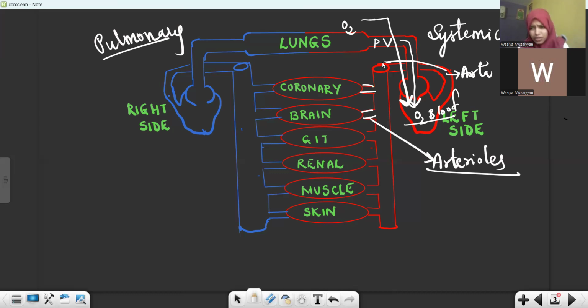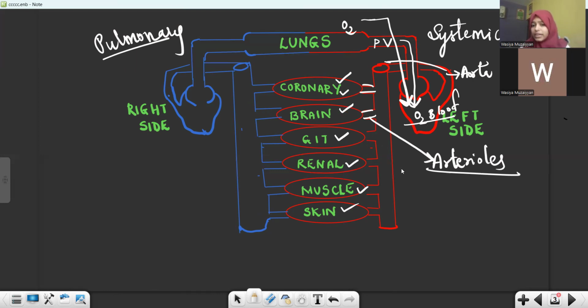Okay. The blood passes through the different parts of the body. For example, the coronary artery, which means the heart feeds itself. The coronary artery is the artery present in the heart itself. The heart needs to function, right? And it needs nutrients and all the other essential things like any different part of the body. So the coronary artery consumes 5% of the blood, and then come the brain and the gastrointestinal tract, and also our kidneys, muscles, and skin. This is how blood is transported to different parts of the body.